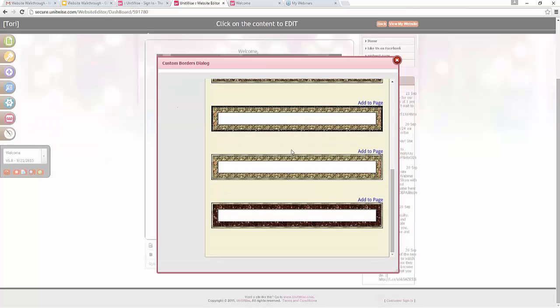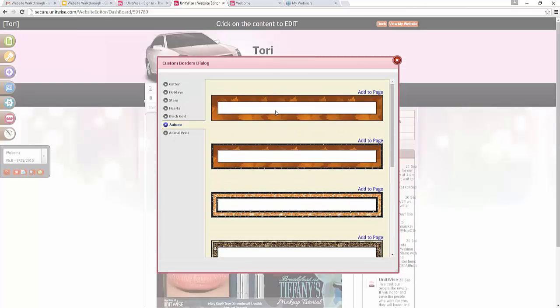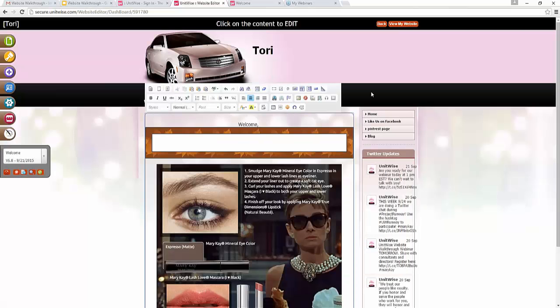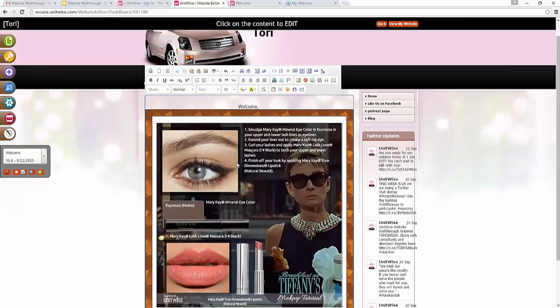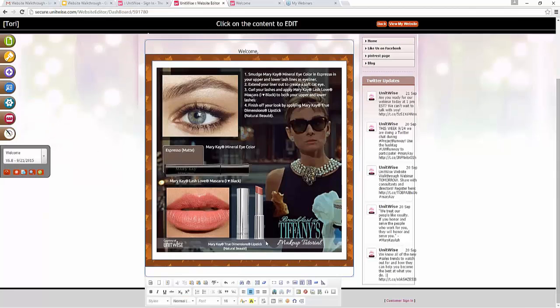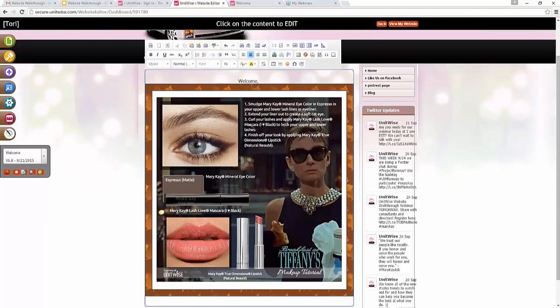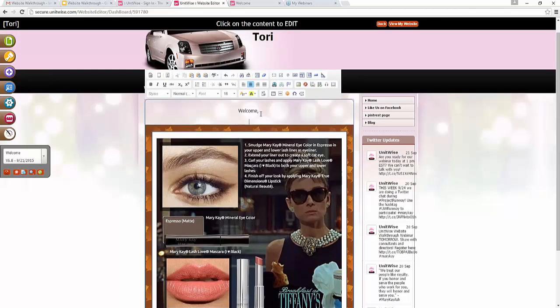It is autumn. It's coming up right now, so let's go ahead and try it. You just click on the Add Page. It's really simple. And you can have images in here. You can go ahead and add text in there, whatever you prefer to add into that border. I just clicked on the image and dragged it right over, so now this image has a little autumn theme to it. So you can easily add things like that here.